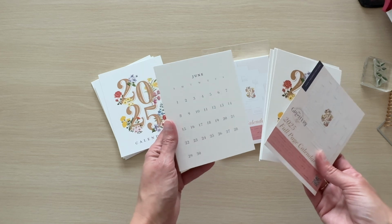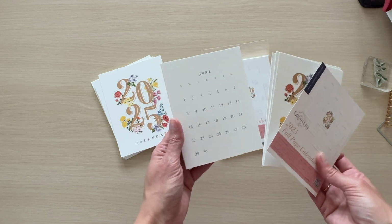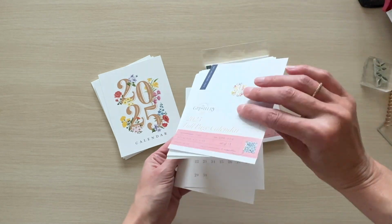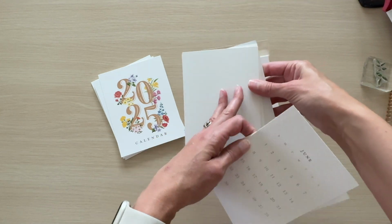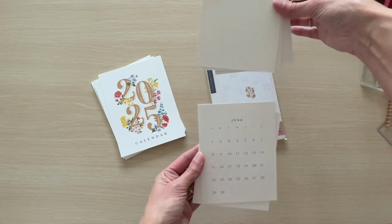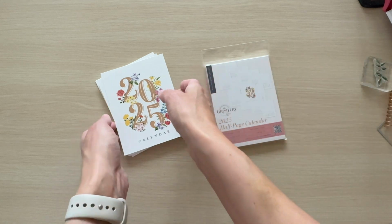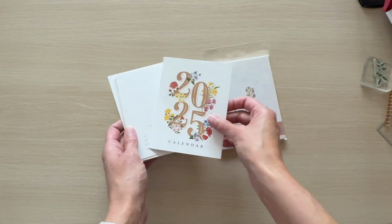These are also A2 sized, but the calendar basically fills the entire panel. So this would be more like if you wanted to create a full-size calendar, you have the whole other space. It would be like a double hanging calendar, that type of thing. But for today's calendar in this video, I'm going to be using the half-page mini calendar.